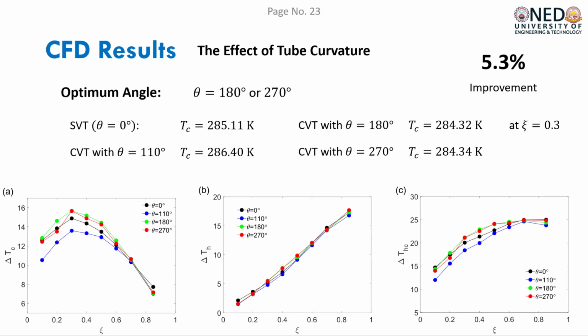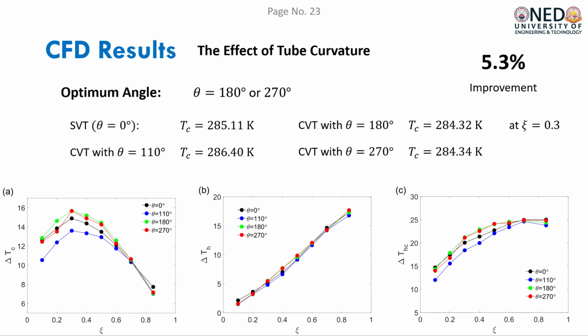The effect of curvature angle in the counterflow vortex tube is studied using CFD approach to obtain optimum temperature differences, including curvature angle of 0, 110, 180 and 270 degrees. It was found in numerical investigation earlier by Bovand et al. that the temperature at cold exit decreased further when angle is greater than 90 degrees. And cold temperature difference in 150 degree curved vortex tube was the same as straight vortex tube.